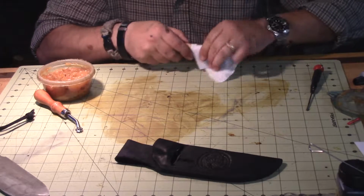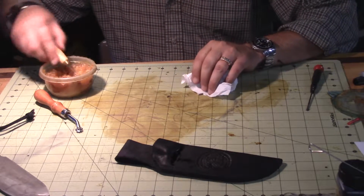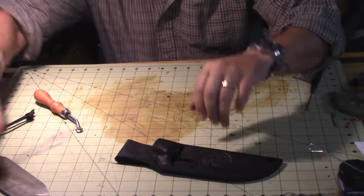Okay, so I've sharpened and stropped my awl. Before I get started, I'm going to put a little wax on my awl. I also do this with my stitching needles before I get started.